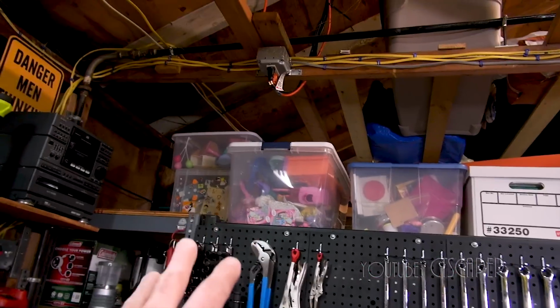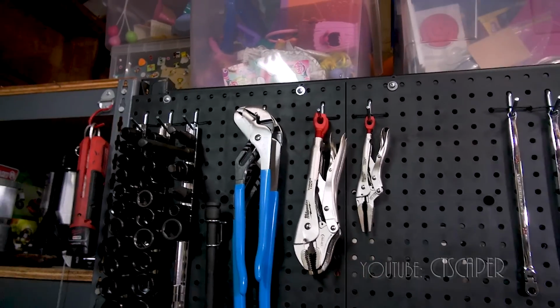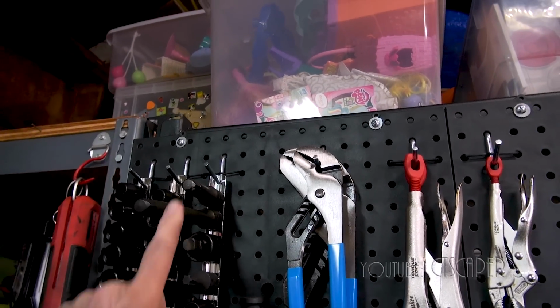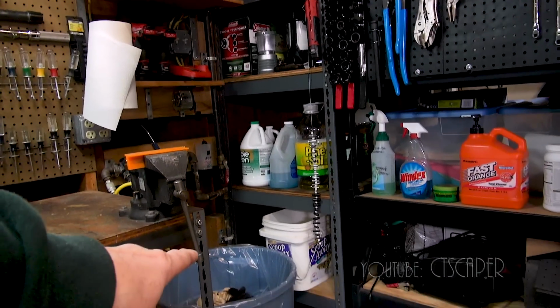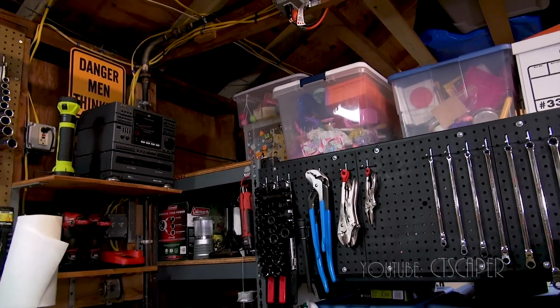And then I had a little bit of extra space for my impact stuff. I'm gonna get another one of these if I can find one and mount this one extension up here, just because I don't like the way it sticks out so far. Sometimes when I put my chainsaw over here and I stand where the garbage can is, I don't want that to be bumping me. I'll feel like it's in my space.